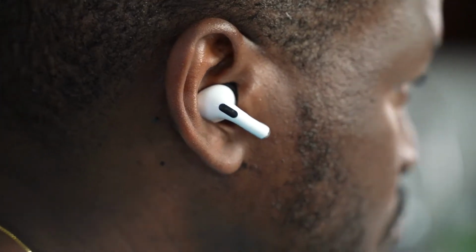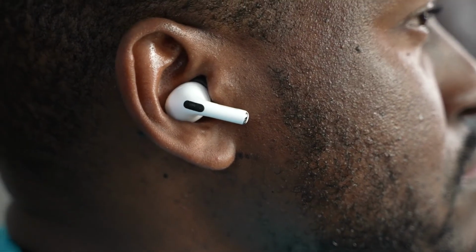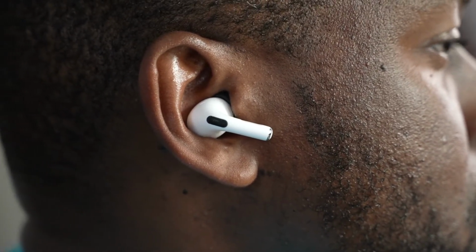Now, the AirPods Pro have a very nice clean sound, and I like the updates that Apple has done to them in the sense that now it feels really clean and clear. It's probably the clearest of all these earbuds here. Very clean sound. I mean, you're going to enjoy the clean sound, and every track you listen to sounds very clean and, dare I say, like white polished up. I'm not trying to just call out the case here, but it just kind of feels that way with the sound. It's a good thing. It doesn't have a lot of lows, so if you're looking for that, you're not going to pick it up.